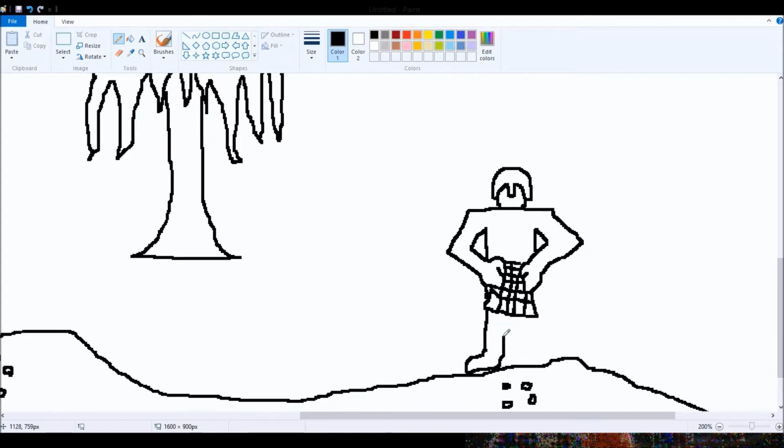So he's standing at the edge of the lake, or the sea. Could be a sea, could be a lake, and he's holding a fishing net. And we're gonna draw the edge of his gauntlet.